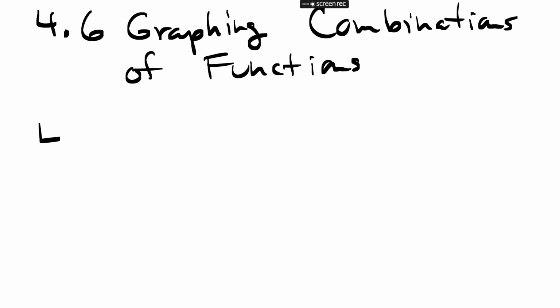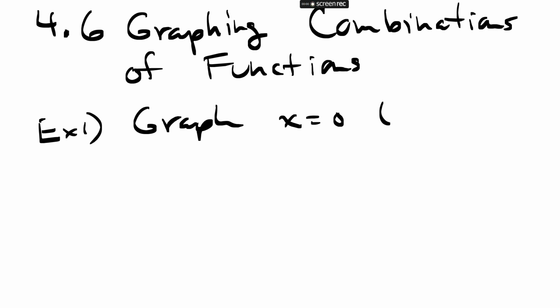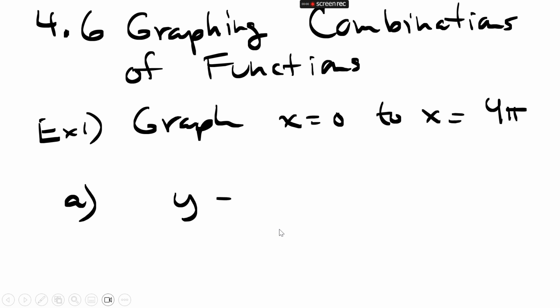All right, so first things first is what do we have to graph, Mr. G? Here it is. We're going to graph from x equals 0 to x equal to 4 pi. On the homework? Yeah, that's right. That's the way it is listed on the homework. Okay, what are we graphing? Graphing y equals 1 plus cosine x. There it is. That's what I'm graphing.